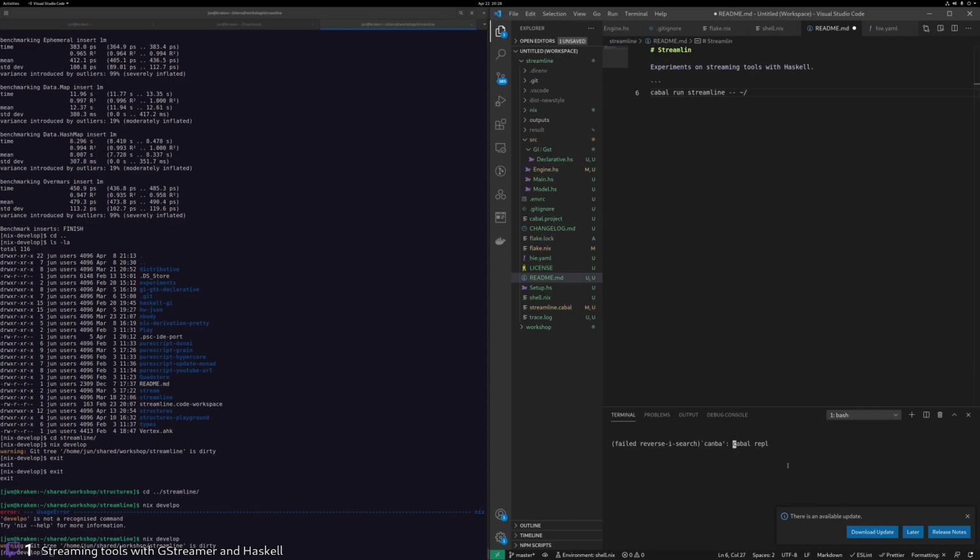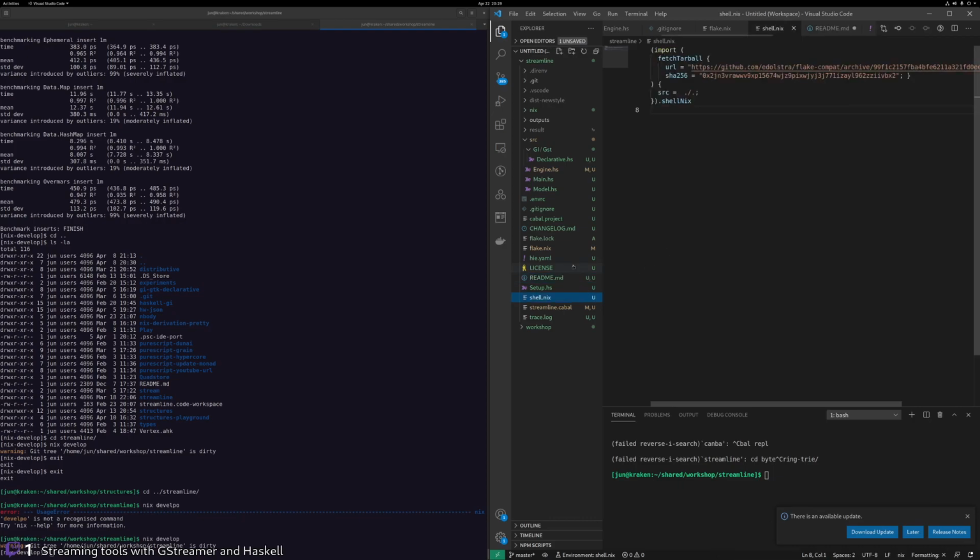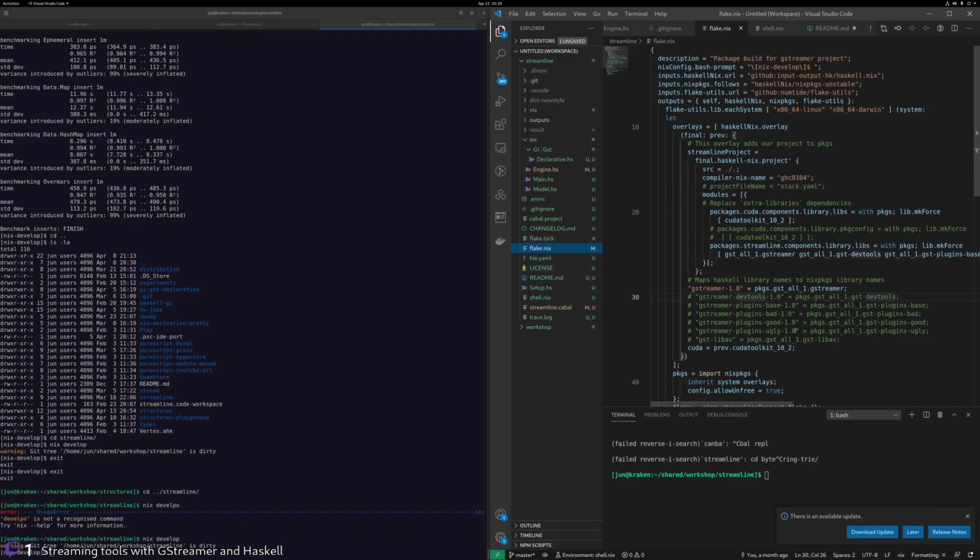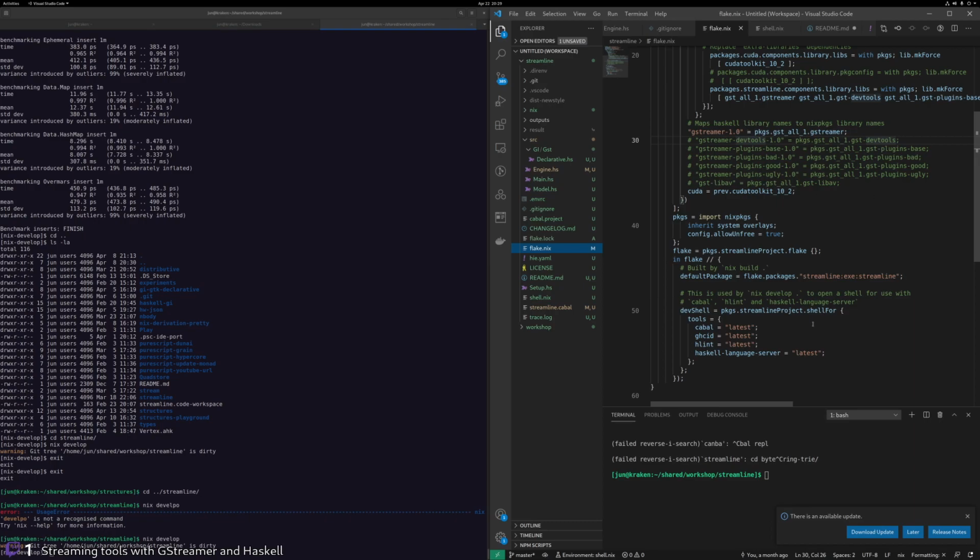Right? Do I have Streamline here? No, it's not in the cache anymore. Let's see, the shell, yeah, that's just a wrapper, and here we have whatever we want. And so I think that would be cabal run, Streamline, and then name of the file.